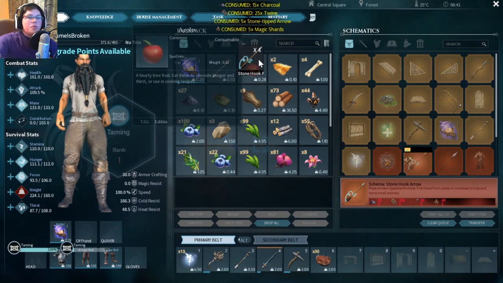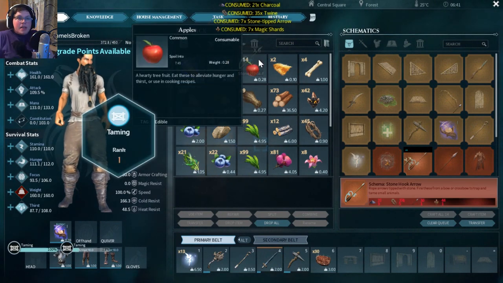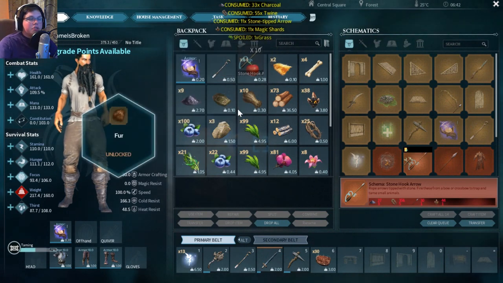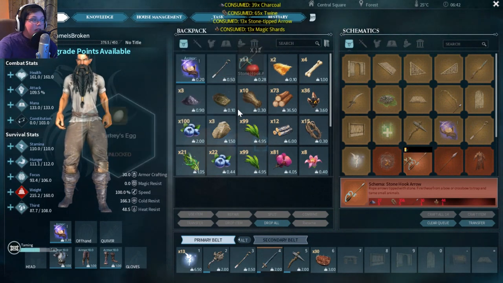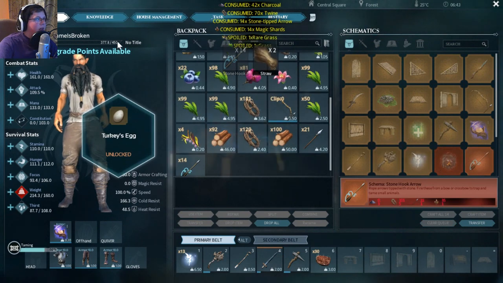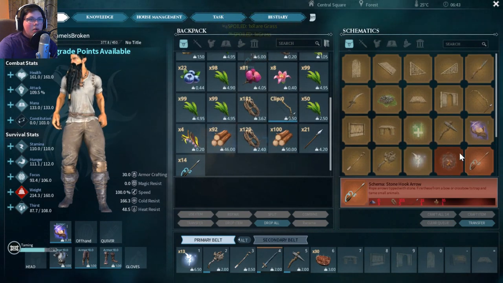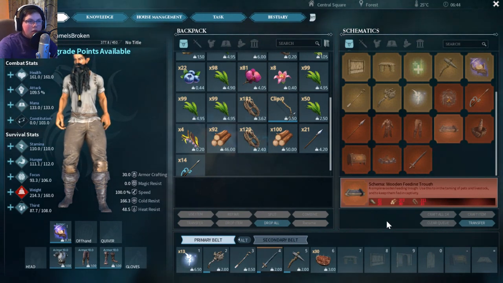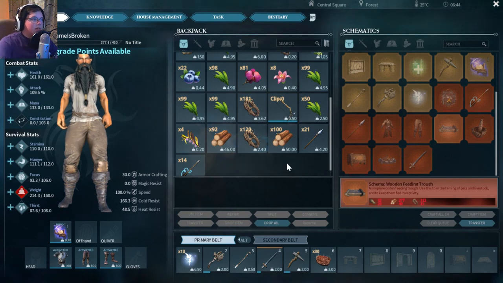And these things, we shoot into a creature to make them go to sleep. And once they're asleep, we put the trough next to them, feed them. That's how we tame them. Turkey's egg. Okay, so with that, we're gonna have to make the trough. Now, what am I missing here? We just need more straw once again.